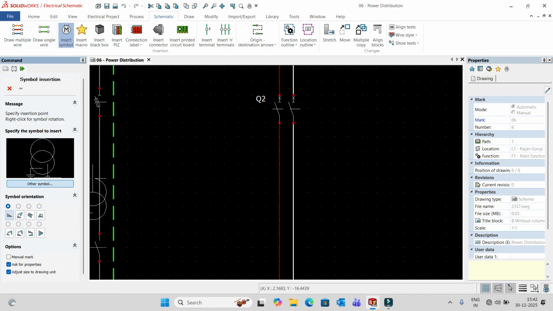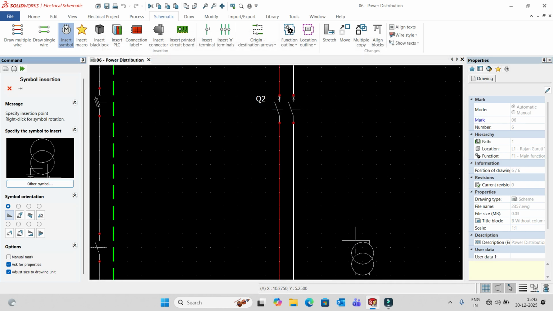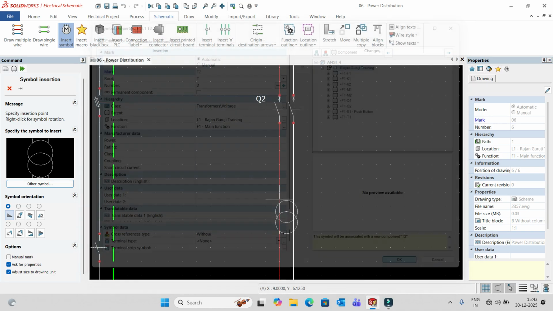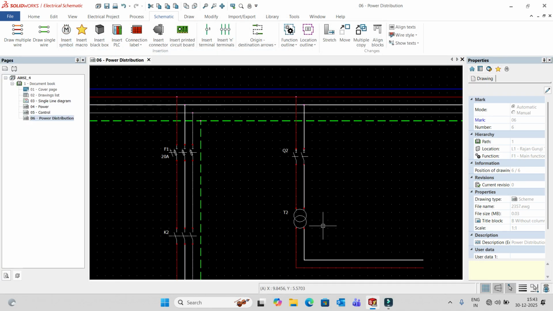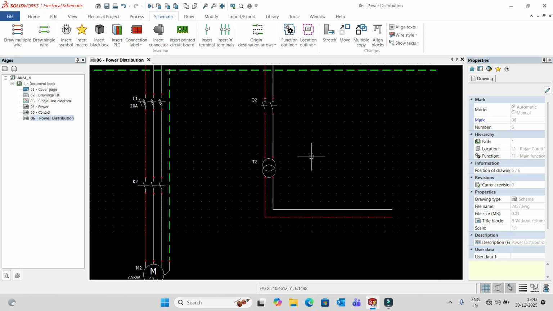I need to check another. So this is a single phase transformer, so I choose this. So you need to search properly for the particular symbol so that you can easily adapt it.